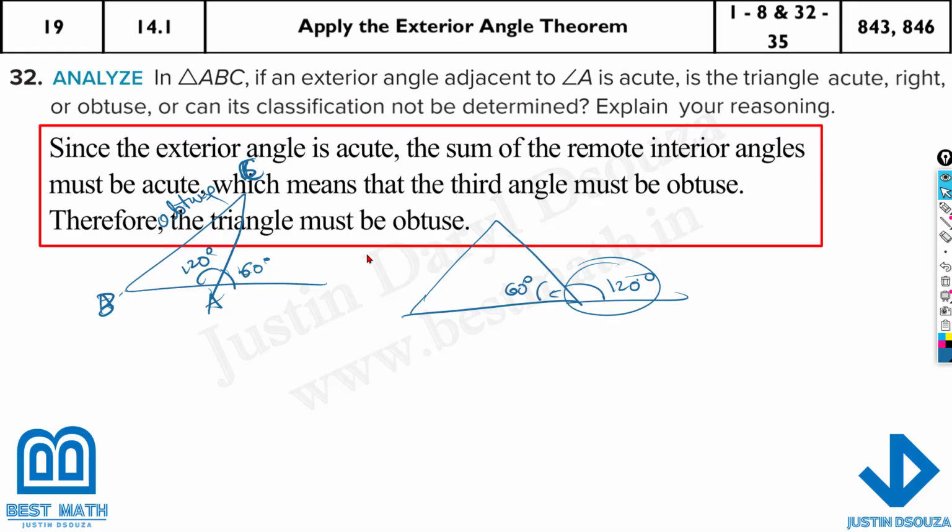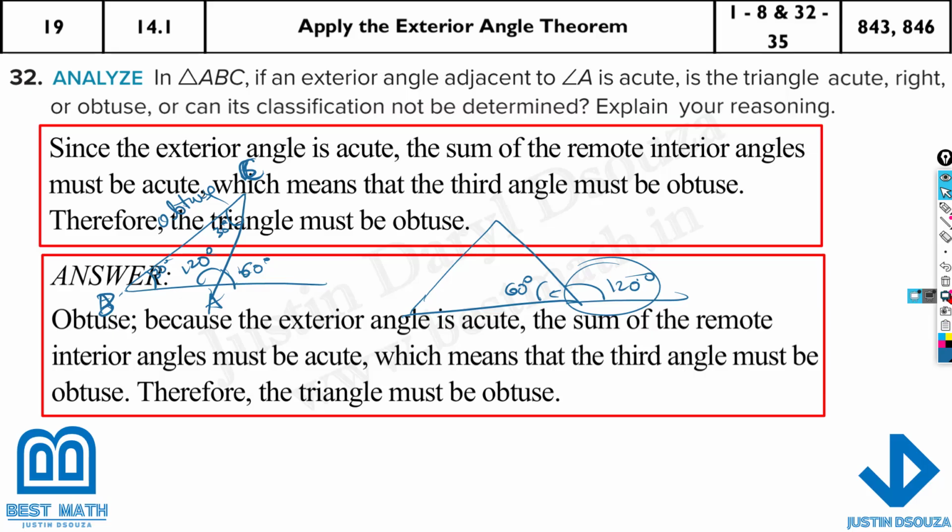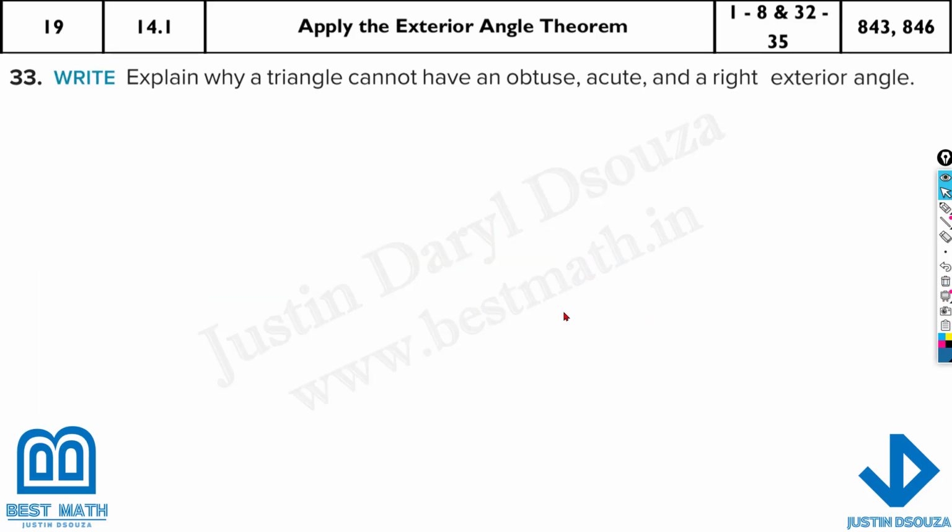must be obtuse. And see what they are saying is, see here, if this is acute, when you add these both, this must be 30 degrees and this is 30 degrees. I'm just giving you an example. This is 30 and 30, or you can make it 40 and 20. So these both are acute, so this has to be obtuse no matter what. Or we can just consider linear pair and tell easily it's an obtuse angle. That's what it means. It's repeated twice.